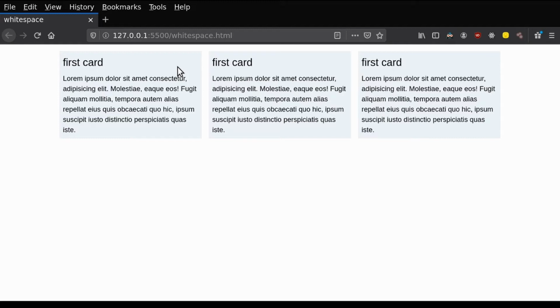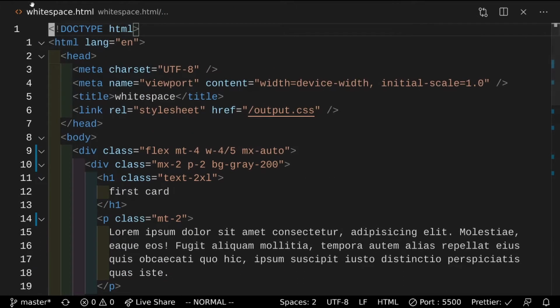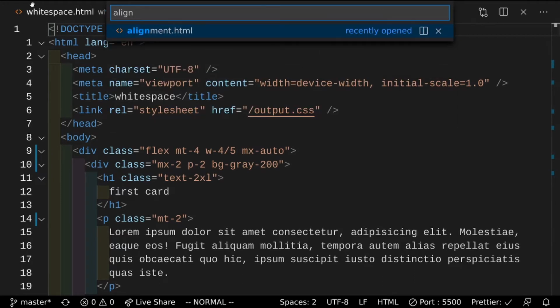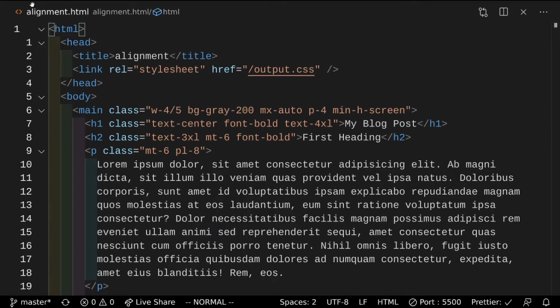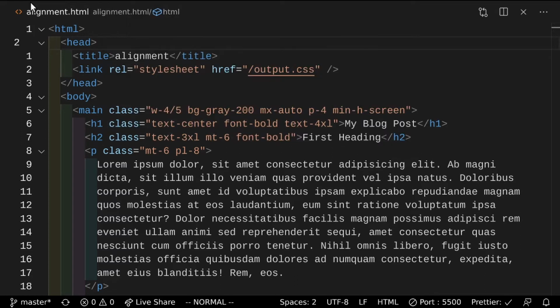Right, so this is the first example that we've basically gone over. We can take a look at a few other examples. Taking a look at our code, we have the next one, which is alignment. So what's the thing that you want to focus on with alignment? Well, if you have a shirt that's unironed, it will look jagged and it won't look very nice. So that's what alignment is. I don't know if the analogy makes sense, but it's basically the same thing.